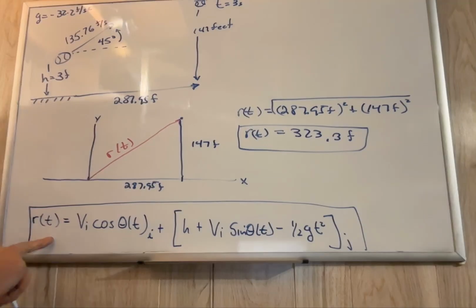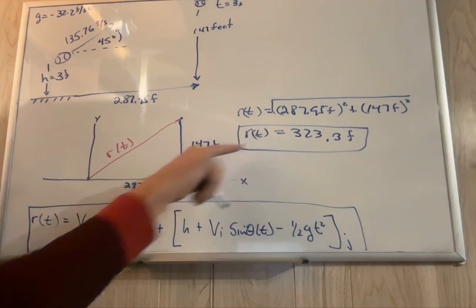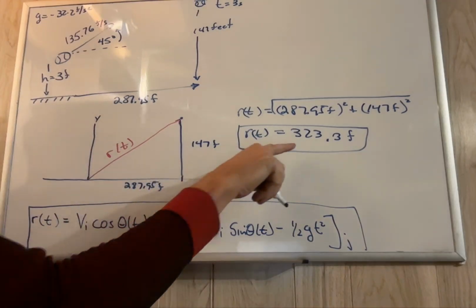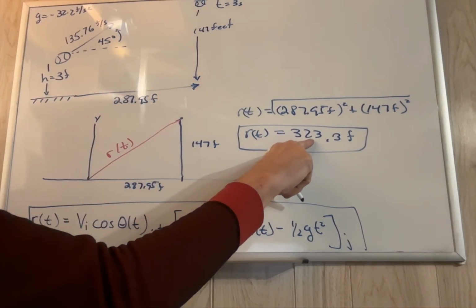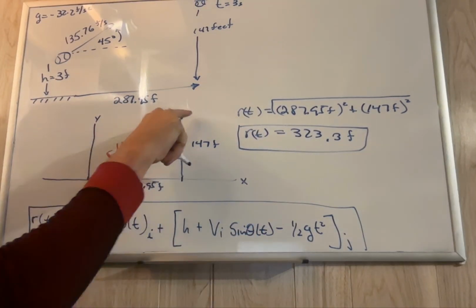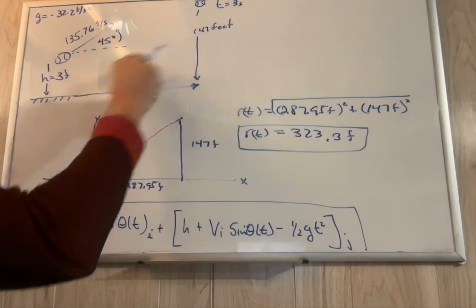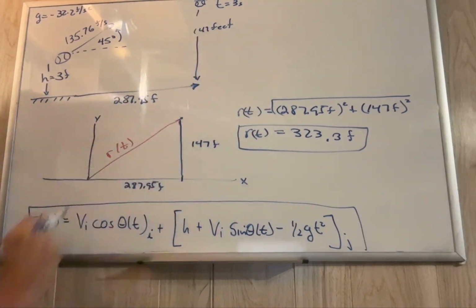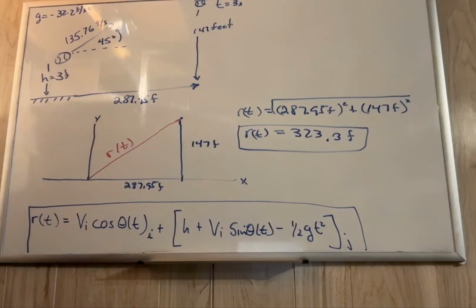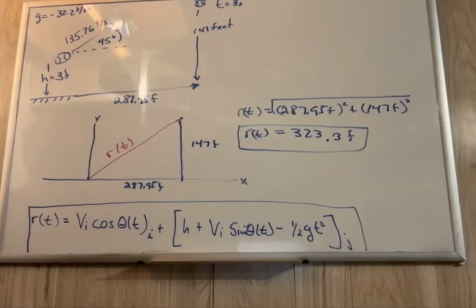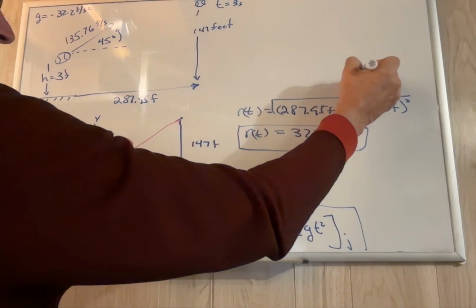This is what that literally means. It means that's how far away the ball is from the batter. So this is actually telling you that the ball is 323 feet away from where the ball hit the bat, right? It's not this and it's not this, but it's rather this direction. So this is what R of T actually means. So keep those straight. And then we're going to try to find out how far down range it goes.